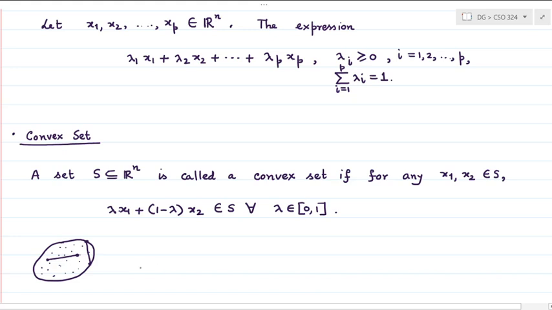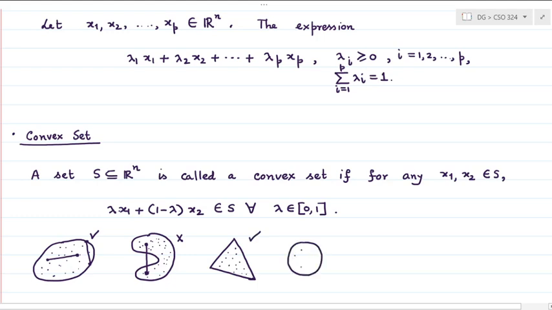If I consider a set of this type, say the set of all points on the boundary of this set together with all the points inside this curve, then you notice that I have at least a pair of points, these 2 points, such that the line segment is not wholly inside the set, and therefore this set is not convex. So this is not a convex set, this is a convex set. If I just take a triangular region, that is the boundary of this triangle as well as the inside of the triangle, it is a convex set. If I take a circular region, it is a convex set.